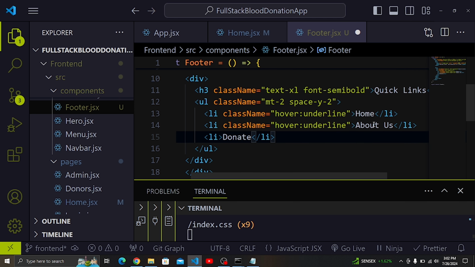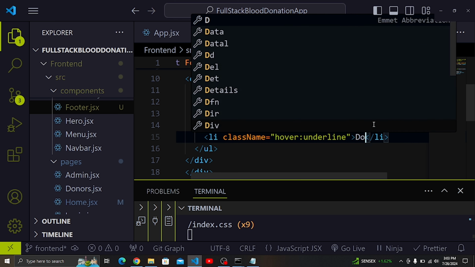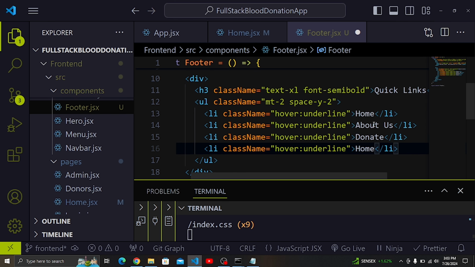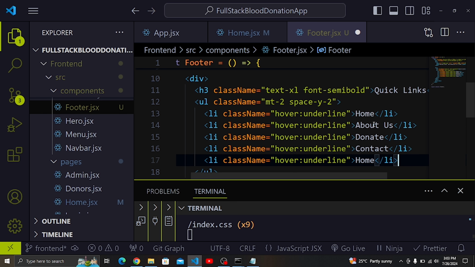Let me just paste it so that we have the same styling. So here we can have donate, and also the last one, which is contact, or we can just have another one. So the last one here is the admin. So we are going to have the admin right here.